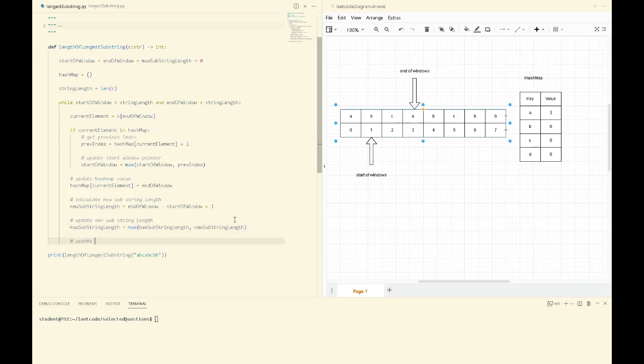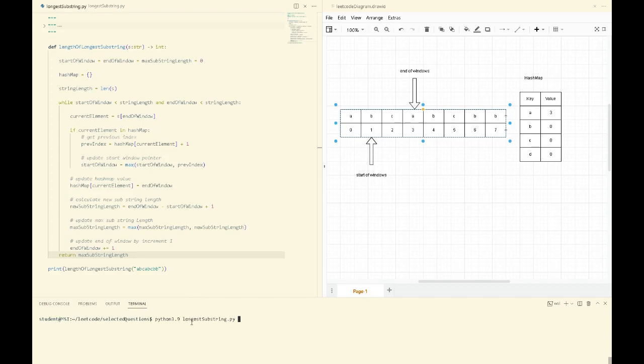Okay, and then update the end of window by incrementing 1, right? So that will be end of window plus equal 1. So that should do it. And don't forget to return our max substring length.